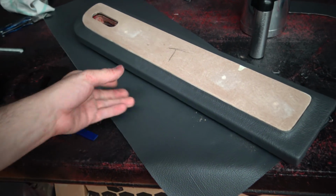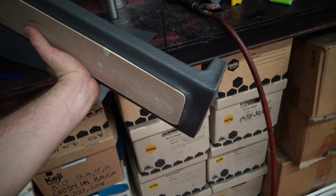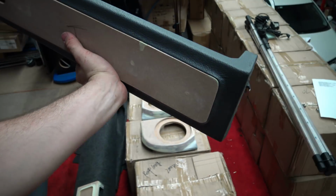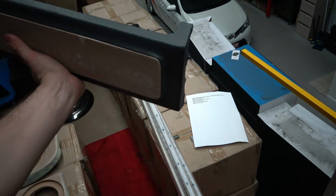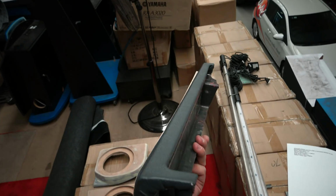Now this is the first one trimmed, so as you can see that piece fits in there snug. I'm probably going to have to sand it down a tad just to fit the suede in there. Probably should have went a little bit thicker. Other than that though, the actual vinyl piece has come out nice and all trimmed.